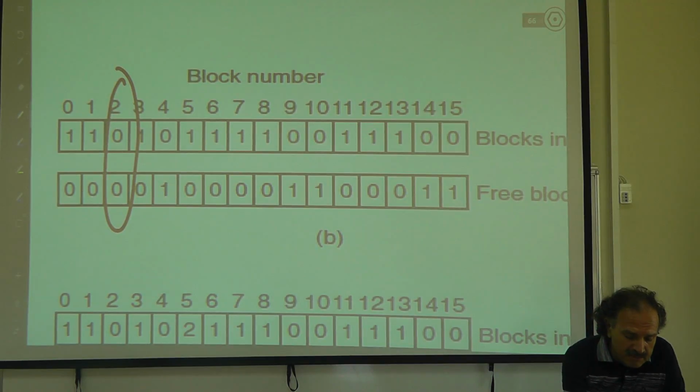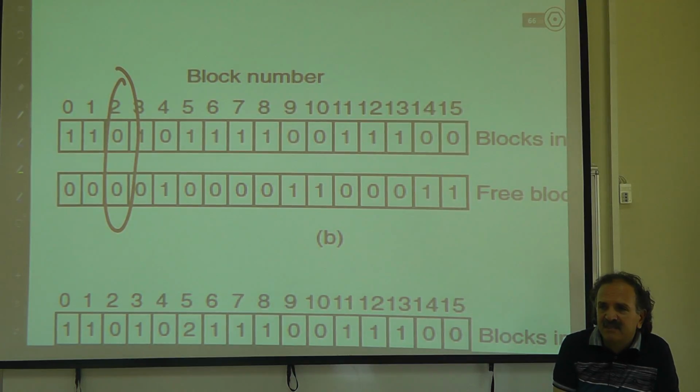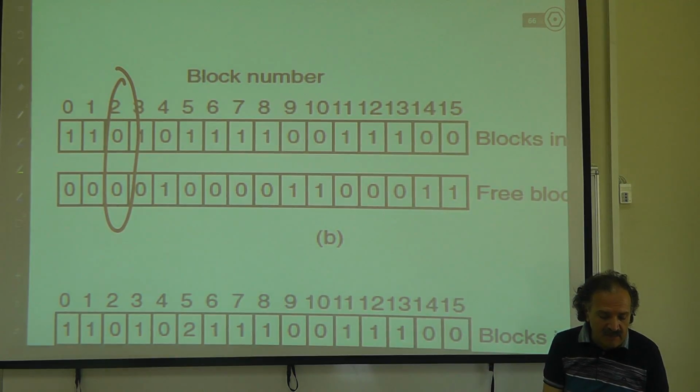This is not a very serious problem actually, because it doesn't hurt, because nobody is referring to it. But since nobody is referring to it, I am losing that space. So it's a waste of space. That's the problem. So once you realize it, how do you solve this problem?